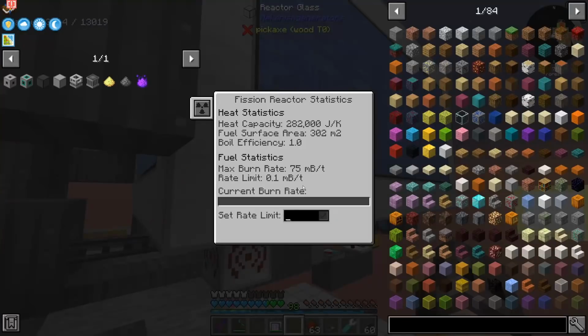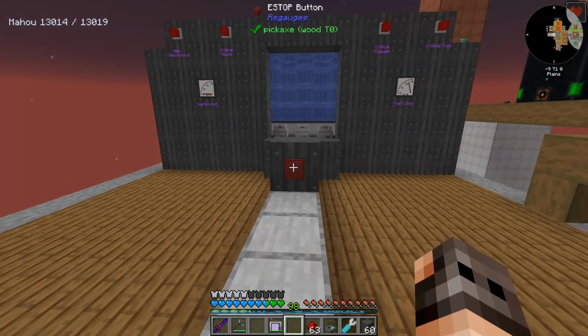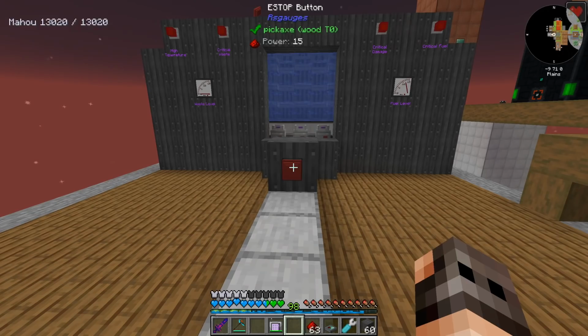We have 75 fuel assemblies, so the reactor can burn the fuel at a rate of 75 millibuckets per tick. But obviously we're not going to start with that, we're gonna start with 1. Just in case something goes wrong. Here goes nothing. Are we good?